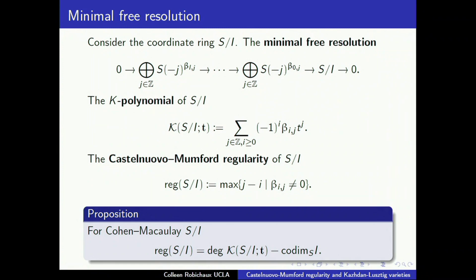And so when you're studying these coordinate rings, one statistic that you can pull out is the K polynomial of that coordinate ring, which you can realize as the numerator of the Hilbert series, where the Hilbert series is a generating series whose coefficients are recording the dimension of each ith graded piece. So these coefficients are determined by the Hilbert function. Okay. And a different way that you can write down the K polynomial, maybe you don't want to write down the Hilbert series and all of that data, you can also read off this K polynomial using these multigraded Betti numbers by taking an alternating sum.